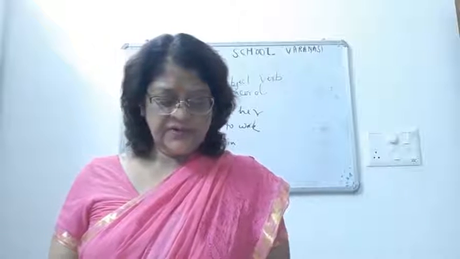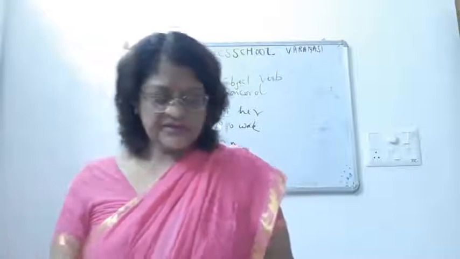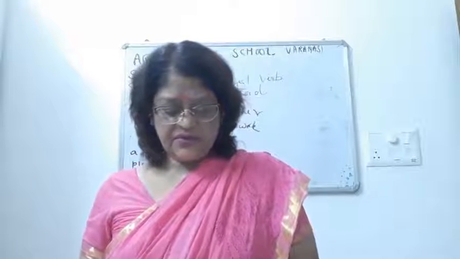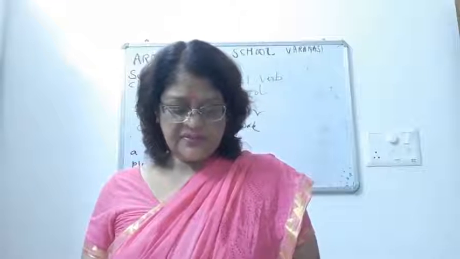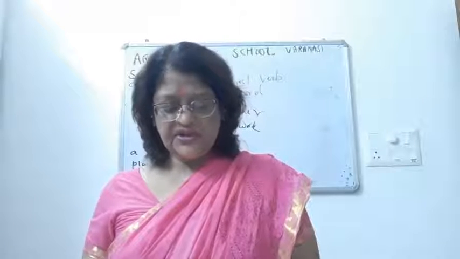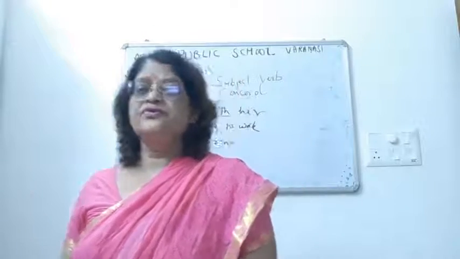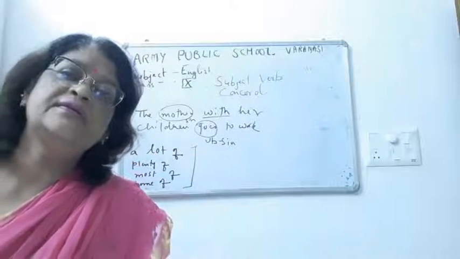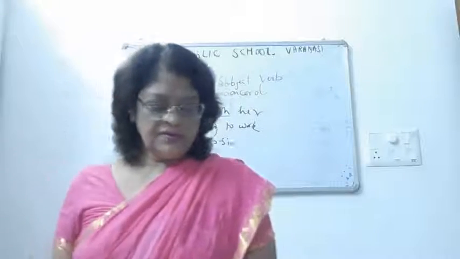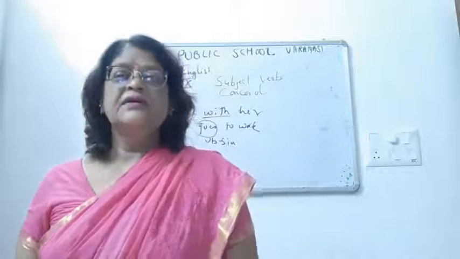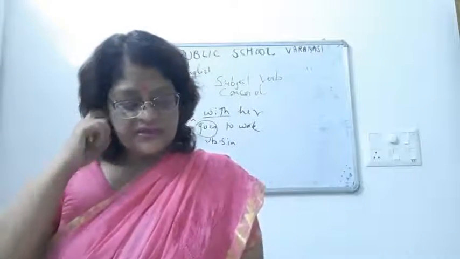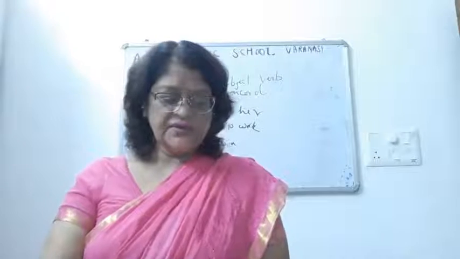And this is also very important. If two nouns are connected with together with, as well as, so they take the verb according to the former noun. The father as well as my mother has come. The mother with her children goes for a walk. So mother is singular. It is the former noun. So children, what we have to write here? Singular verb. It means the noun which comes earlier, the former subject, then the verb changes according to the former subject.